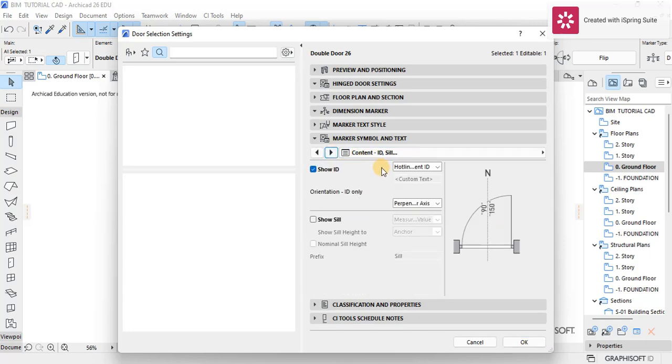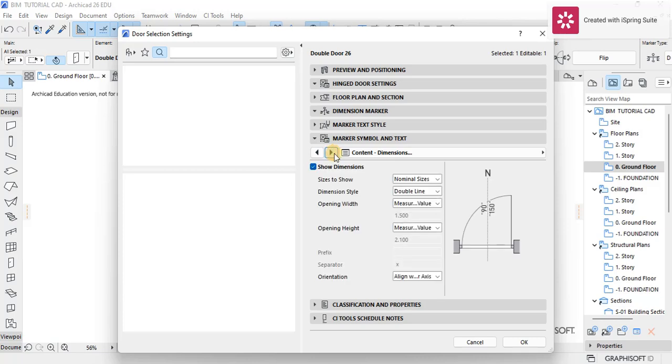The next thing, I want to know the content of the marker for the window. I want to show the window seal, because this is the door seal, I mean, because we need it for our joinery information too. Let's continue. The dimensions, I don't actually want to see the height and width necessarily at the plan. I want to see it at the door schedule.